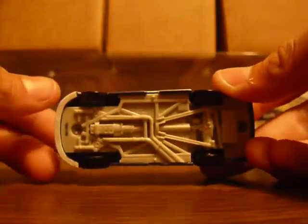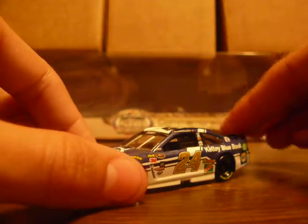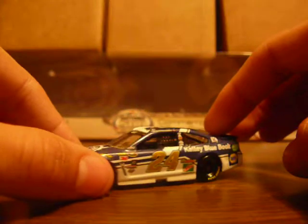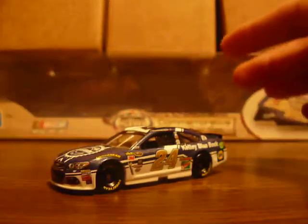Here's the chassis of the car — it's on the EL mold. The 24 did come out a little bit better on the side. This year we're seeing a lot of the roof number 24 being different from the door numbers, and we got that on this car as well as the 3M car.